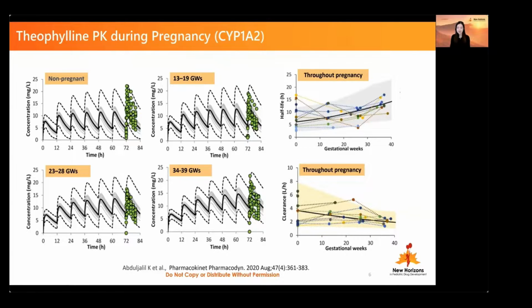And in this case, because CYP1A2 activity is suppressed, you will have an increased drug exposure during gestation. And more interestingly, if you look at the figure on the right, here we try to compare the simulated PK parameters such as half-life and clearance and overlay them with observed data, which are represented by these colored symbols. You can see that there's quite a bit of variability in observed data, particularly around the baseline assessment. And this highlights one of the challenges in conducting pregnancy PK/PD studies, which is the baseline assessment.